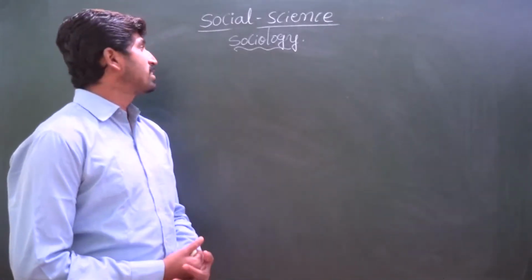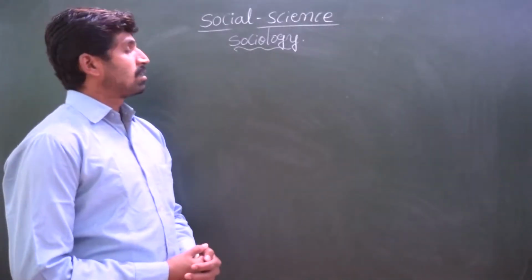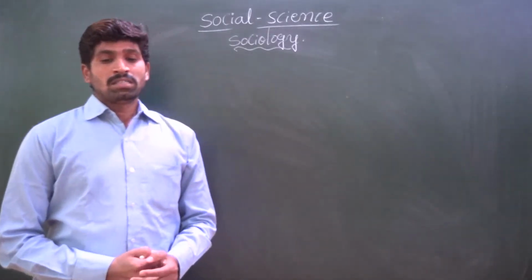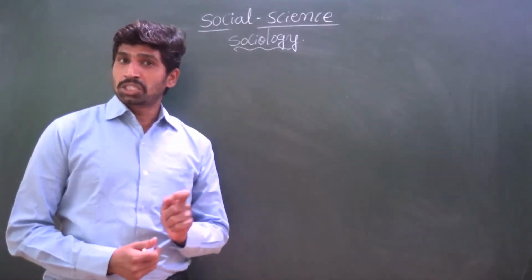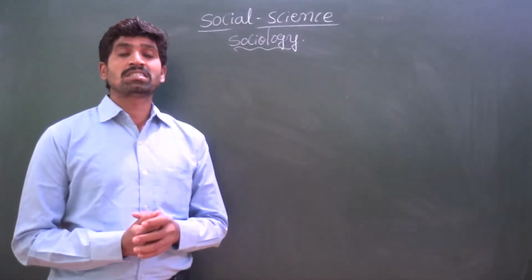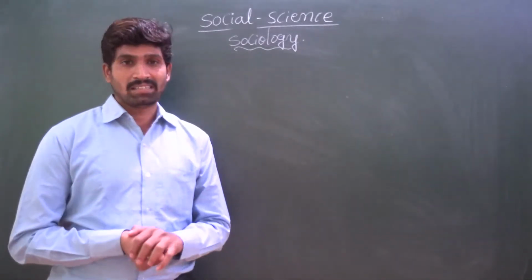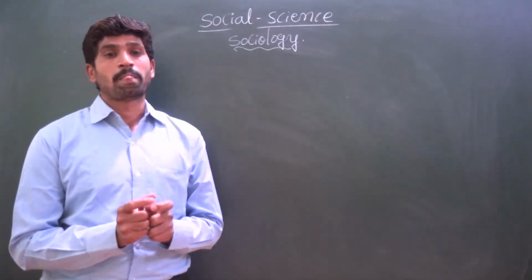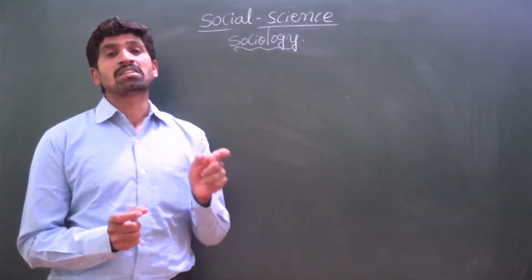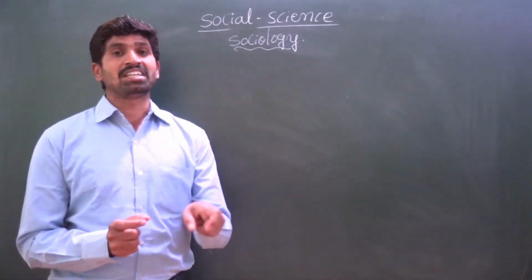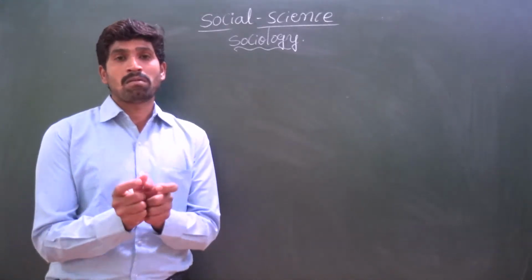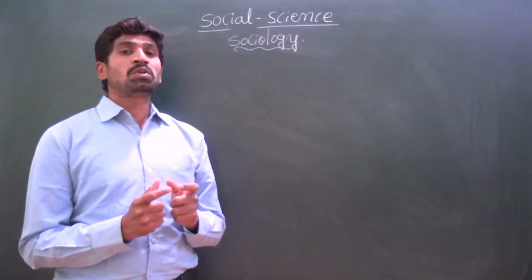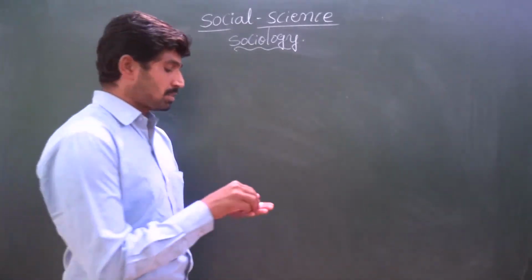Today we are going to start a new lesson in the sociology branch, one of the important branches of social science. The new chapter is that a social issue is a problem that influences many citizens within a society. When a social issue is there, it is called a problem. That problem influences the society, the community, the citizens. So today we are going to start a new lesson, that is social problems.